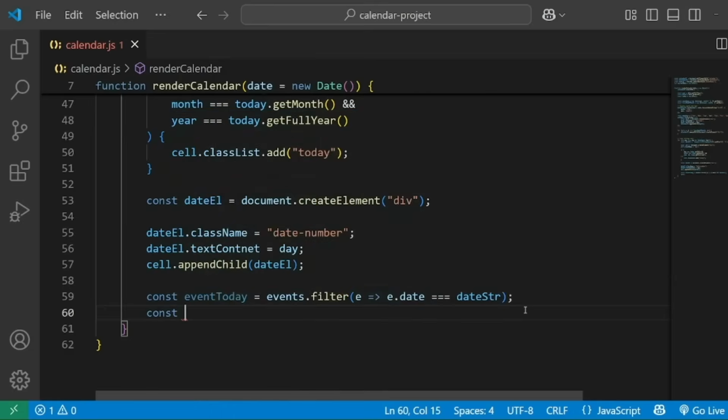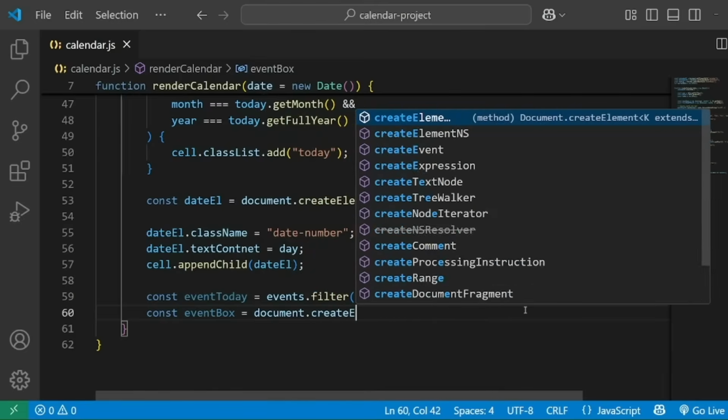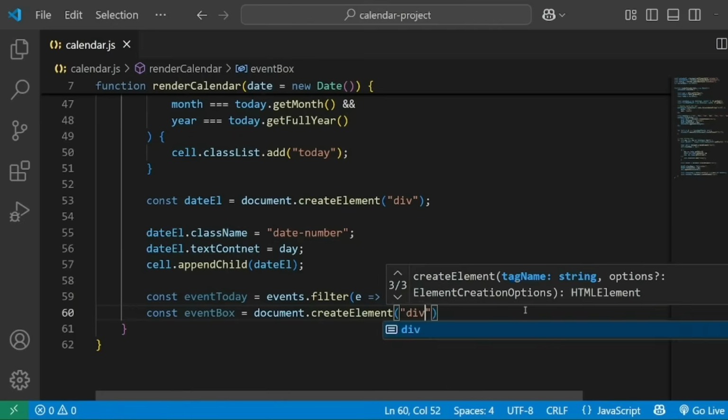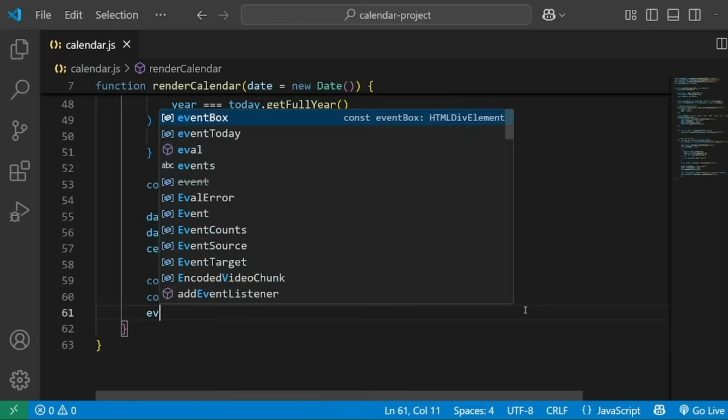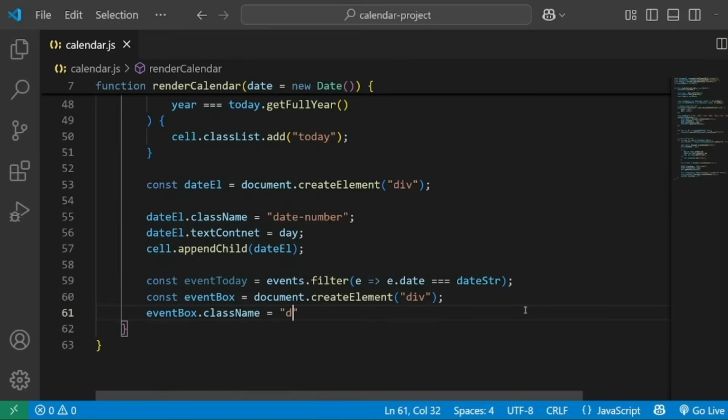Then we will initialize a constant as eventBox equals document dot createElement function, which creates an element in the DOM, pass in here div. Then eventBox, we will add a class name as the event class by going event, semicolon.